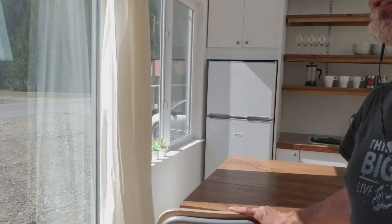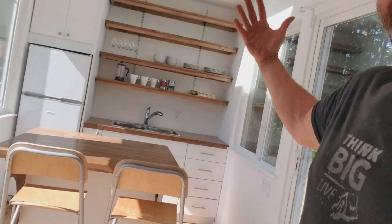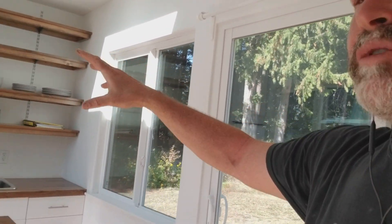Let me move this so you can see. So if you want to have people sit around the middle of this table, totally doable. We've got a propane fridge — it's propane and 110 volt so it can be run on an off-grid system. We've also got a propane furnace and propane hot water on demand.